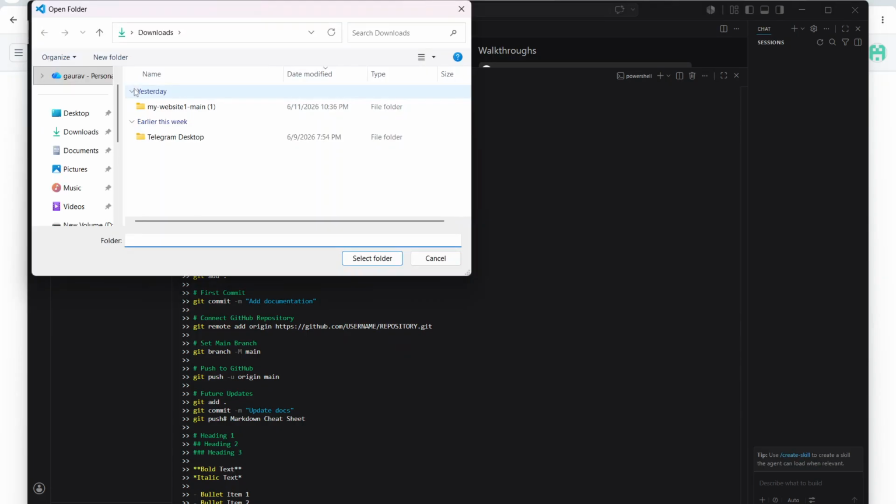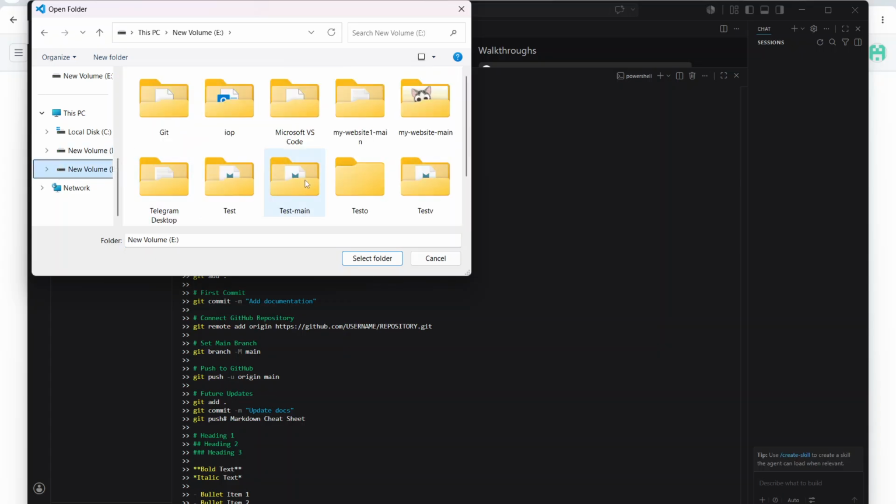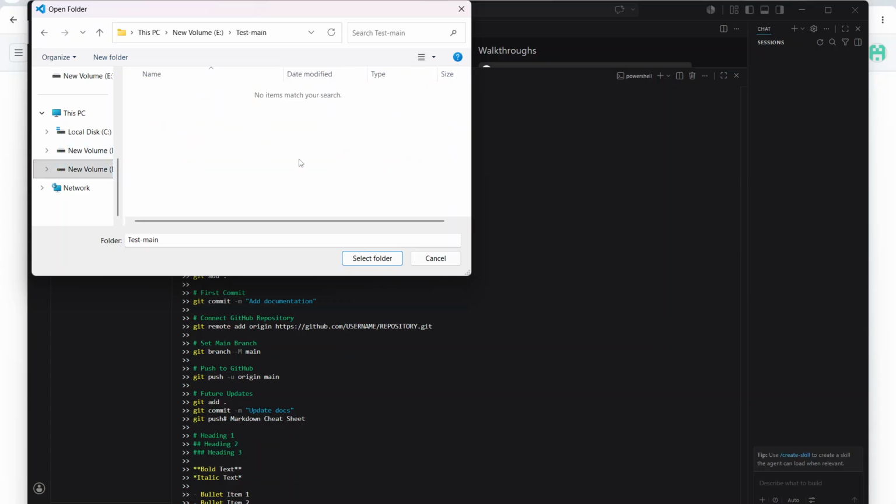With your project folder open, locate your readme.md file, which is typically used for documentation. To start editing, simply click on this file to open it in the editor pane within VS Code. Now here's where the power of the Markdown editor really shines.